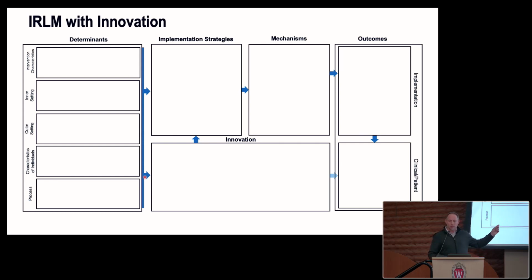What's intended to be in the innovation box is all of the actual components and characteristics of interventions that are important to consider. I work with a lot of multi-component behavioral interventions. Oftentimes they involve multiple staff. They involve multiple data systems. Putting that into your innovation box will help you say, okay, I need an EHR that can do these kinds of functions. Does that exist in my setting?